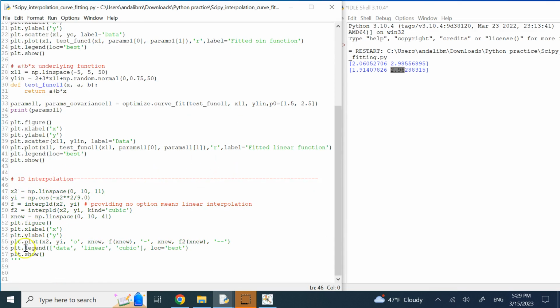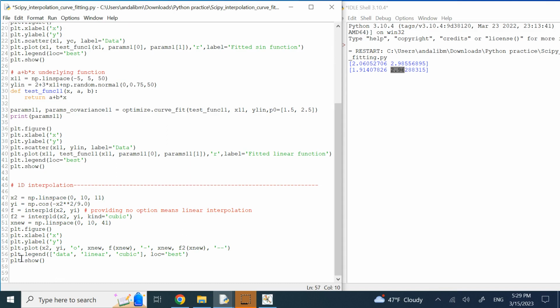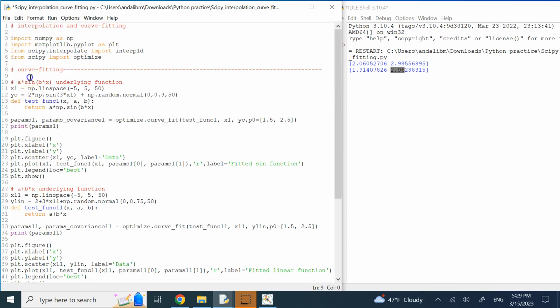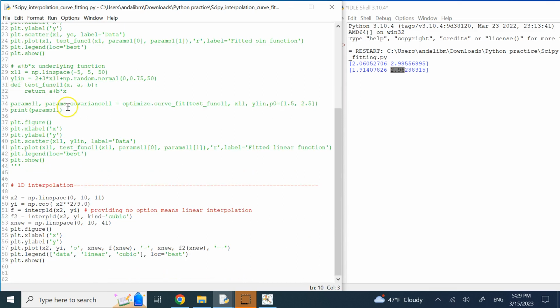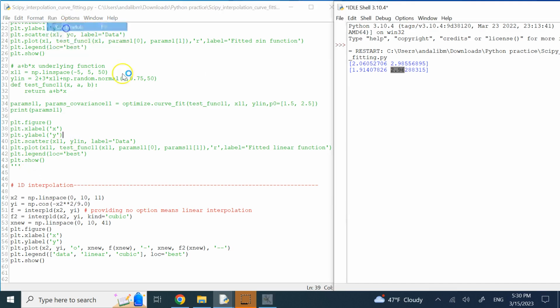And then we have interpolation. Interpolation is when you have data and you want to basically find the value in between the data points. So you got some data from some experiment, some x and y, and you want to not only fit a function between the data points, but also use that function to find the value of y for any x where x is between the test points, right? So let me first show you that, and then I explain the code for you.